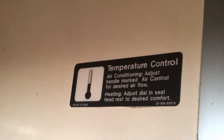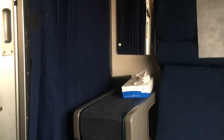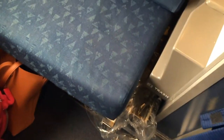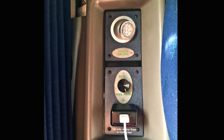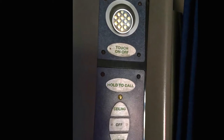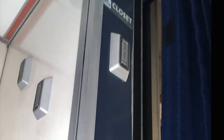We also have stairs to the upper bed near the seat, where you can put things. There is a mirror near the steps and a trash can near the seat. We have buttons near the seat for daylight, night light, bed light, air conditioner, and a call button for the attendant, plus a 120-watt power outlet to charge electronics. We have curtains for the door and windows, and the door of the roomette can be locked at night. There are coat hooks and a compact closet with hangers and towels.